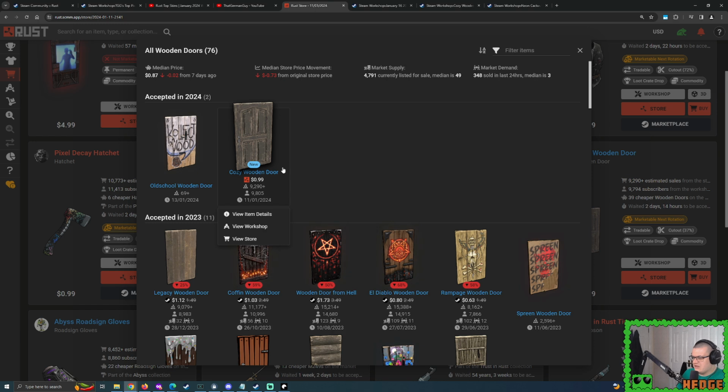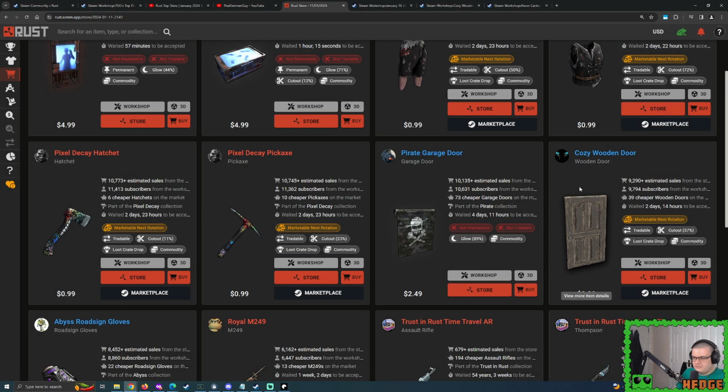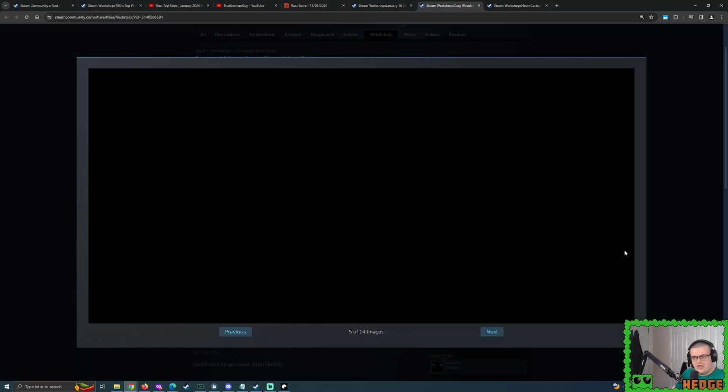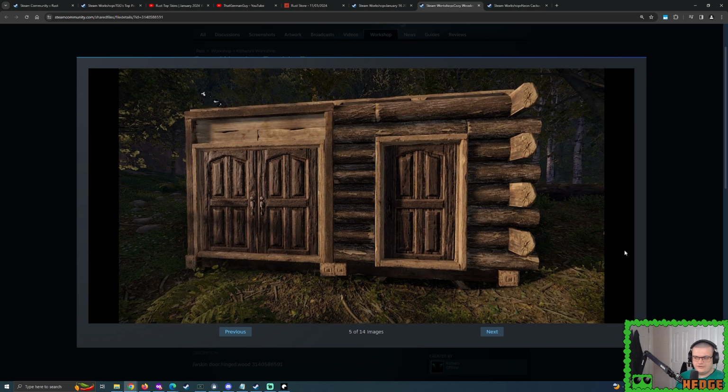Why did I completely mess that up? Regardless, the point I'm trying to get across to you all is that I don't imagine this is going to be retaining its value. Even though it's sold at a cheaper price, it's still expected to go below, maybe down to like 80 cents or whatever. But if we were to see this wooden double door being accepted, could that potentially help things out? Not really. I don't think that single wooden door is going to have a pretty future regardless. Sold nicely, props to Mr. Kazari, but with the likes of this wooden double door, things are different.